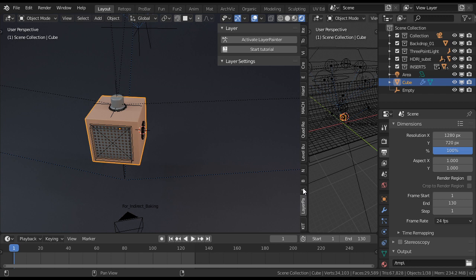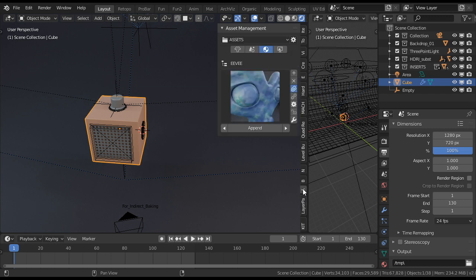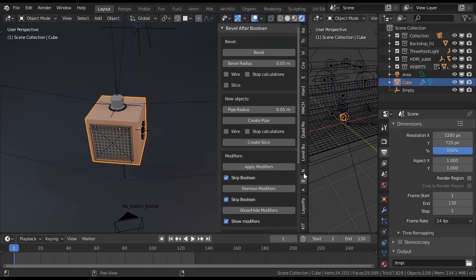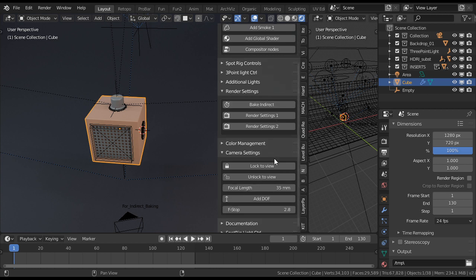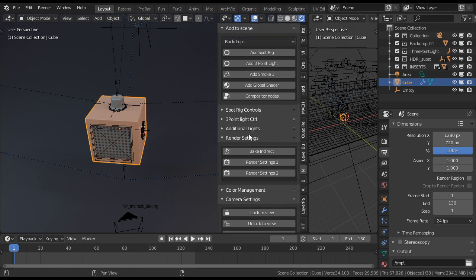There are several add-ons that make your life easier. For example, asset management. Let me see what you can start with. Yeah, EEVEE Express, but I might be biased. That's my own add-on, but for me it makes life easier because, for example, I don't have to bake direct lighting manually.